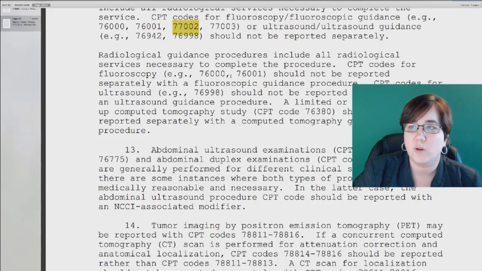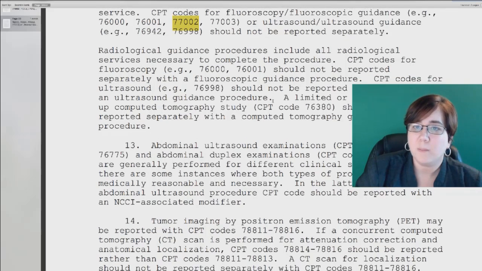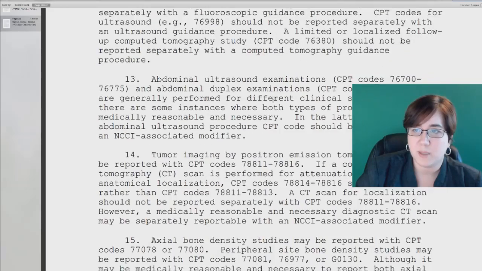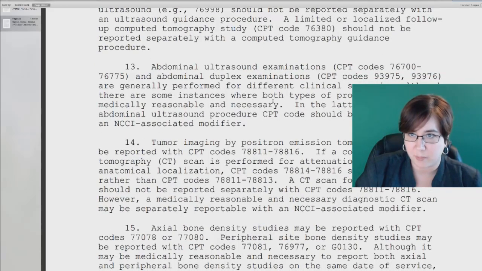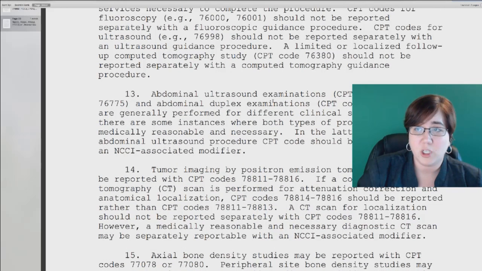CPT codes for fluoroscopy should not be reported separately with fluoroscopic guidance procedure. CPT codes for ultrasound should not be reported separately with an ultrasound guidance procedure. It's part of it, right? If you did fluoroscopic guidance, you have the fluoroscopies bundled. That's what they're saying there. Same thing for CT, can't be reported separately, all of that. If you were to read through the rest here, those are the only two matches for the 77002.